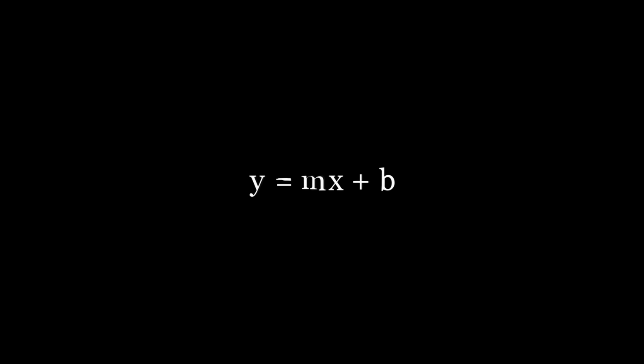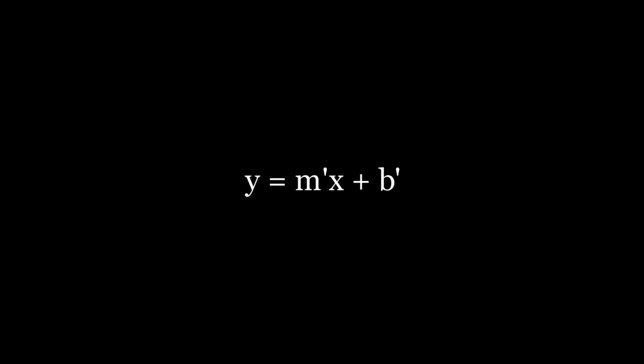Because think about it, if you take y equals mx plus b, and then you multiply that by some other term, and then you add another term, then you keep multiplying and adding by more and more terms, and then you simplify, you still get y equals mx plus b, it's just a different m and a different b, and neural networks need to be able to learn more than just linear functions, so you add in a slight, simple, nonlinear term. This nonlinear function is called an activation function.